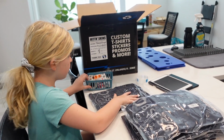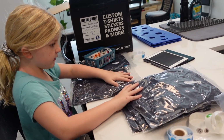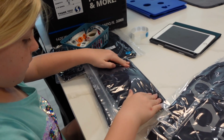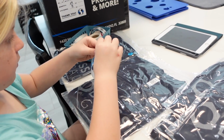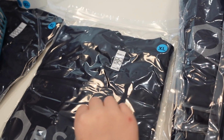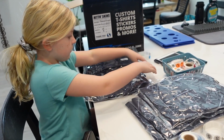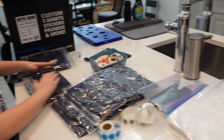So Kate, what's your job? Putting stickers on and getting the air out of the backs? Good. Show me how you put a sticker on. Oh, you zip it? Squeeze all the air. Good job. Zip it the rest of the way. Where does the sticker go? Good girl. Okay. Man, you're good. Is that fun? Mm-hmm. We got lots to go.